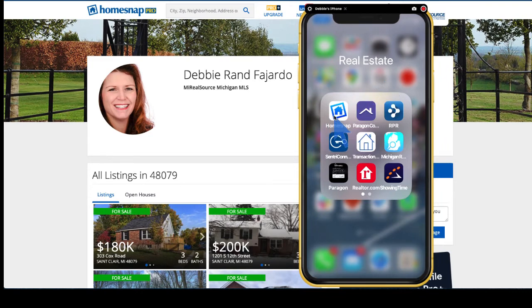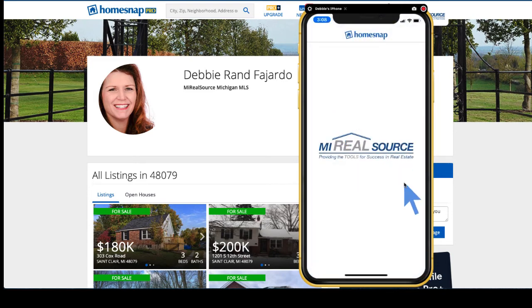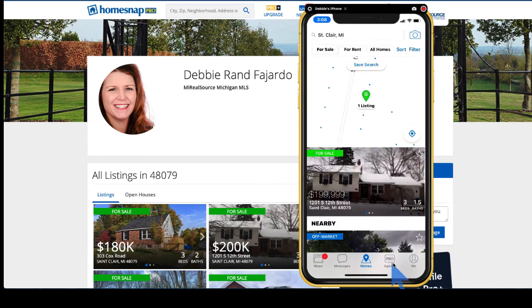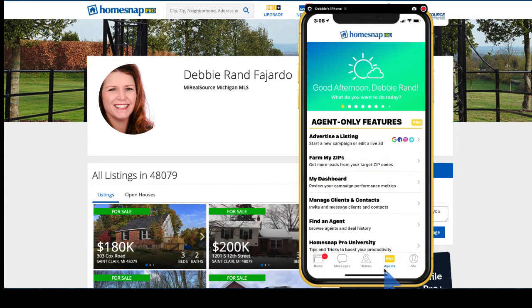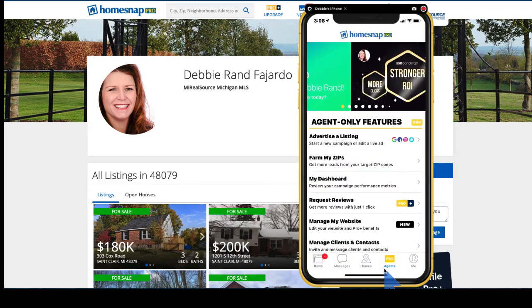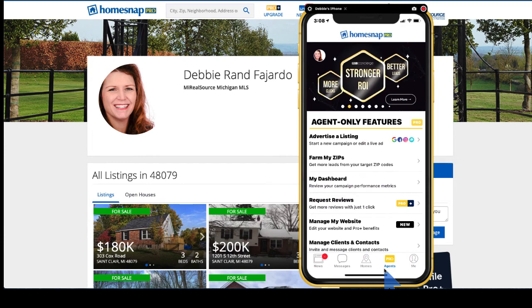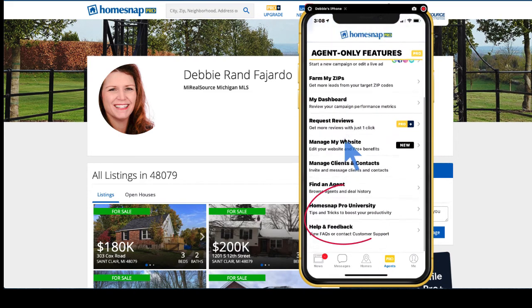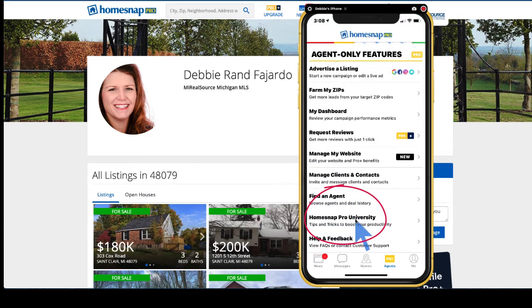Now the next thing I'd like to show you is how to find it on your app itself. So I'm going to tap into my Homesnap app. From here, I'm going to go down to my Pro Agents. So no matter where you are, you'll be able to find information that you need. So I will scroll down to my Homesnap Pro University.